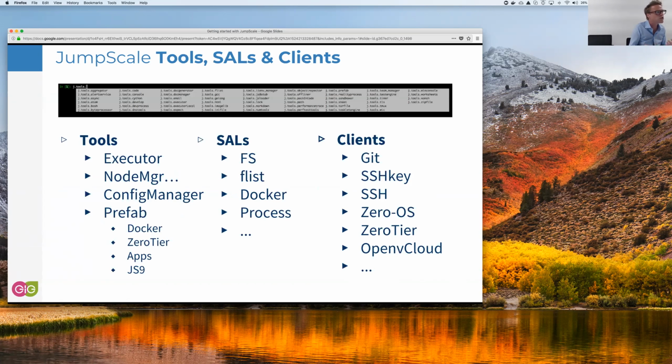The tools then include all kinds of stuff that is at a higher level. If you want to do configuration management, you want to manage all kinds of nodes that are deployed on several cloud infrastructures and still have one single framework and API set to interact with the nodes and not bother about where they are deployed, which SSH key was used. It becomes all very nice, consistent. Same thing with executors, we'll talk about it, allowing you to interact both locally and remotely through the same API without having to bother about connectivity complexities. And prefab, again, I like this one a lot. This is really about making installing and configuring full packaged products easy without having to learn a lot about many things. And the clients, as the word says, I think Git is a nice example. We have one for Git.